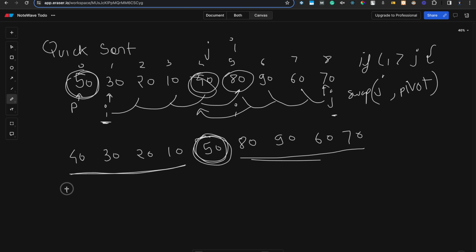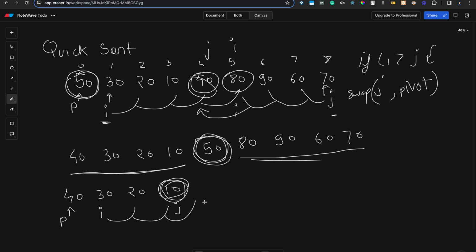So first let's take an example of the left half. So 40, 30, 20 and 10. Pivot will be here. I will start from the pointer next to the pivot. J will start from the last of the array. I will search for the element greater than 40. Is this greater than 40? It's not. So it will move. Is this? It's not. So it will move. Is it? It's not. It will move. And is this smaller than 40? Of course it is. So we will swap this with 40.